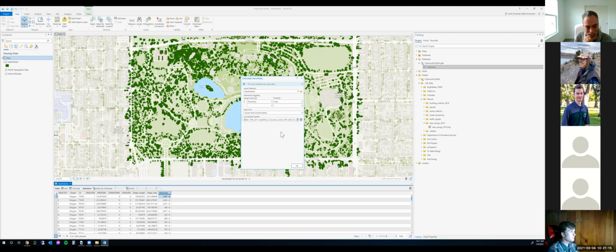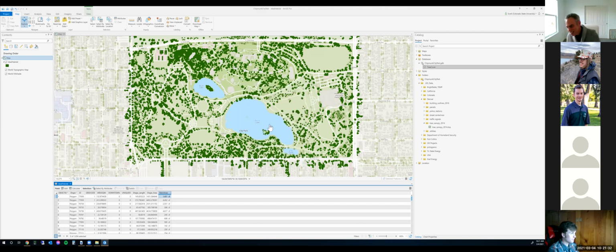I don't know. Tell you what, we can have a little Zoom session outside of class time, where you can share your screen, and we can figure out what's going on. But I don't want to keep wasting time. No, that's okay. All right, so we've got our patch areas here.